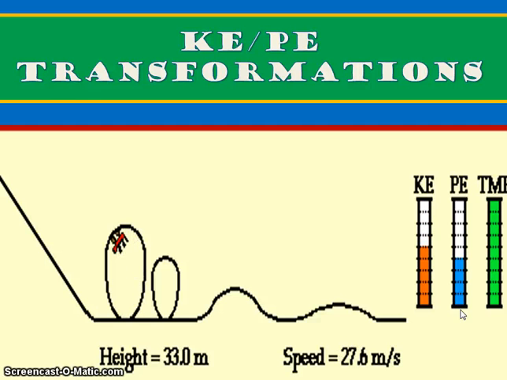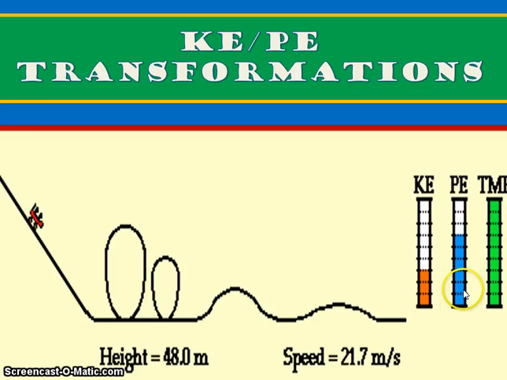So what I want you to do, I want us to take a look at where the potential energy and where the kinetic energy is the greatest at different points along the roller coaster. So notice all the way up here, when the cart gets all the way to the top, right there, look at the bar.